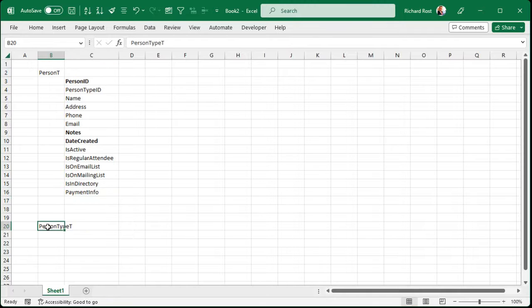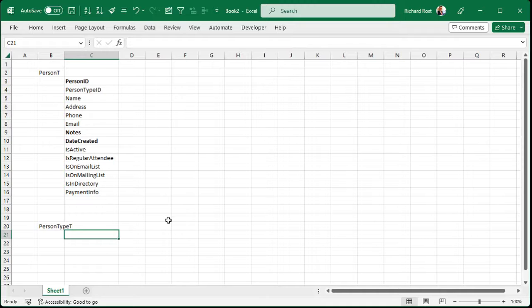Okay, now this person type T. We're going to do something different with this in just a minute. But for now, just think about what you want with this right here. We need just a list of what kind of person this is. Based on your group, your association, what are the different types of people you have? You might have members, mentors, leaders, moderators, admins, clergy, whatever yours is. The managers and the not managers. It doesn't matter. So this basically is just going to be a list of things.